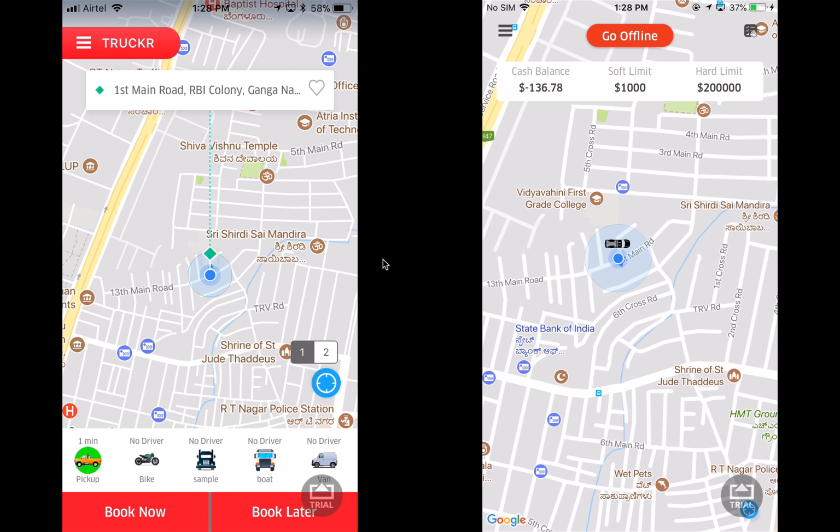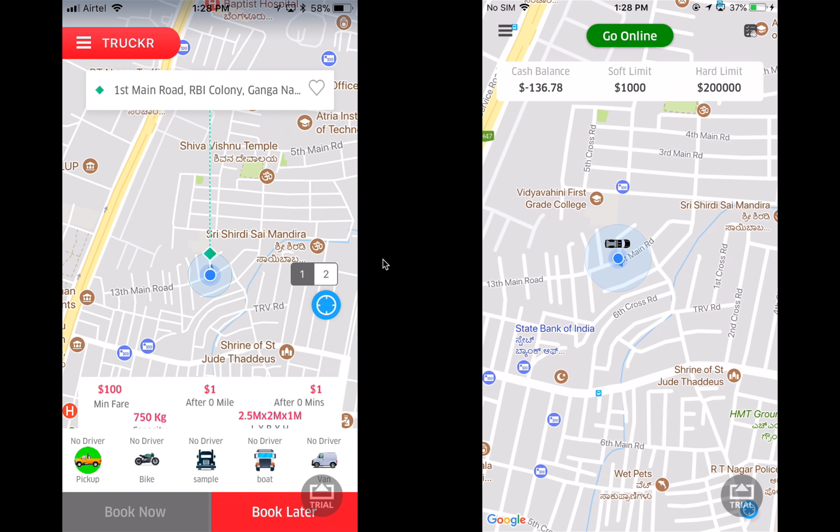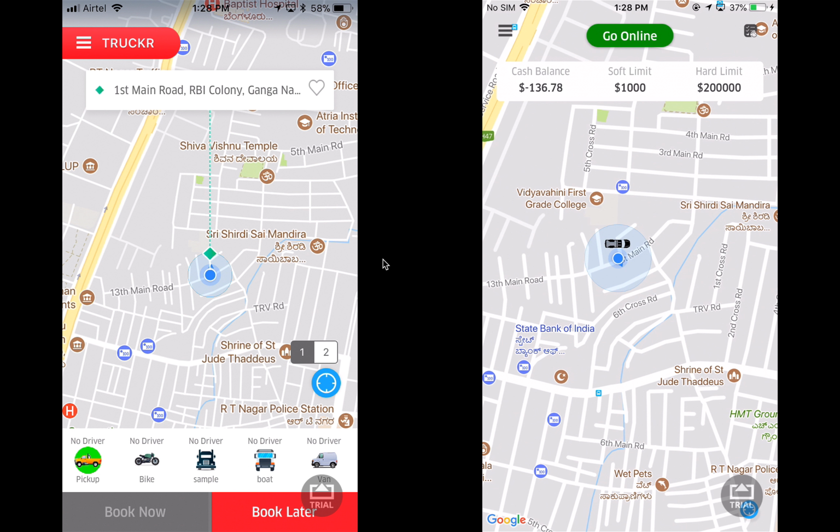Now the status of the pickup truck is updated in real time. So if I go offline on my shipper app, as you can see, the pickup truck is now offline. I will now go back online. The pickup truck should come online. Yes, and it has come online, indicating that the status update is in real time based on the online and offline that the carrier updates in his app.